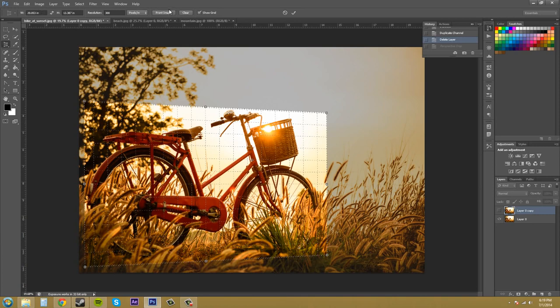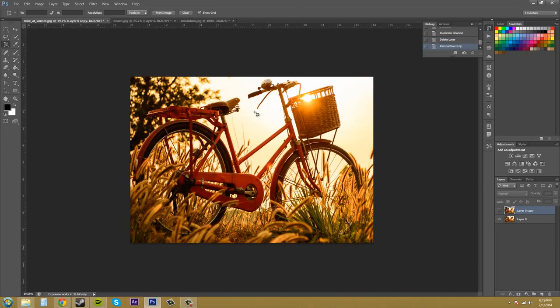Now up here at the top, I'm going to hit clear. That'll clear out all the information you have in here. You can leave it as it is and not type in anything and press enter or hit this check mark up here, and you'll get a cropped image with a perspective on it. So that's what I'm going to do. I hit enter, and we've got this image, and it didn't work too well.